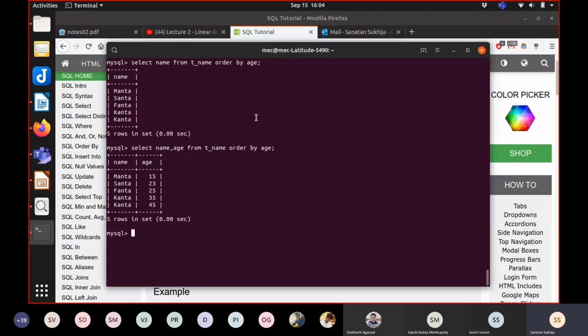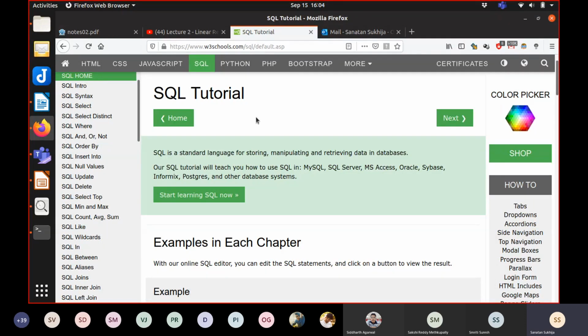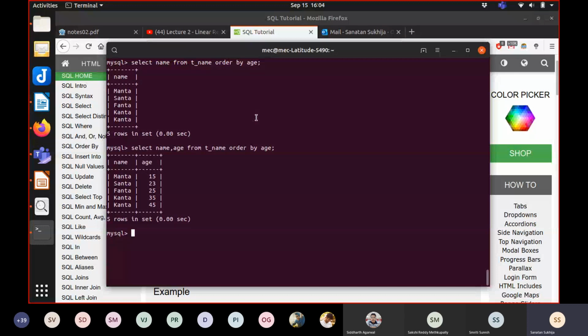You can have null. Let me go to null then. Let me insert just one more row where I insert the name as null and the age as 20.